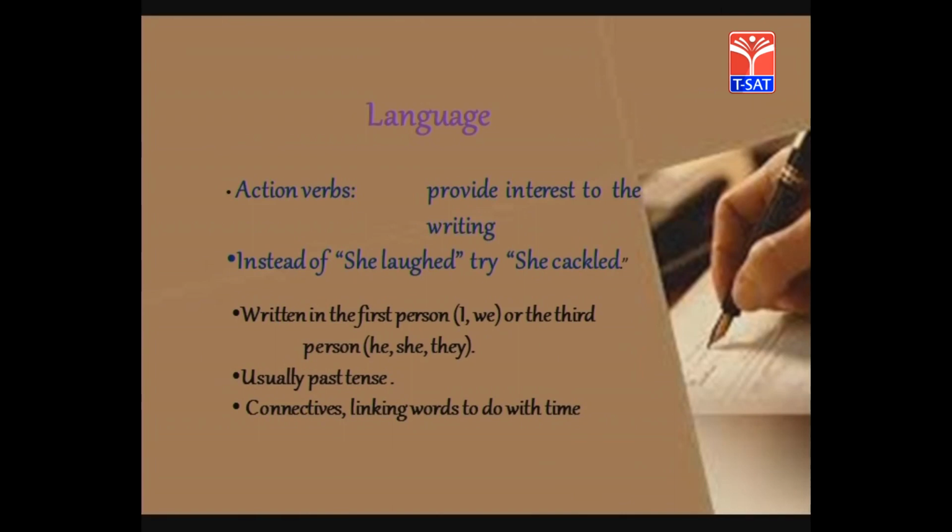And next, connectivities, linking words to be used with the time, that is, as if you are using past, as long ago. Once upon a time there was an old man, there was an old man, long ago there was an old man, or Abel Mary was 50 years old. So, the time and linkers have to be used according to that period.